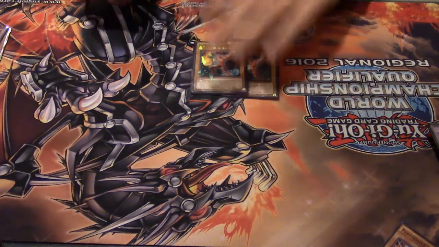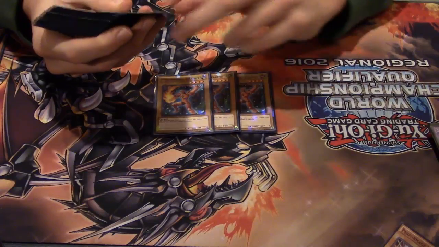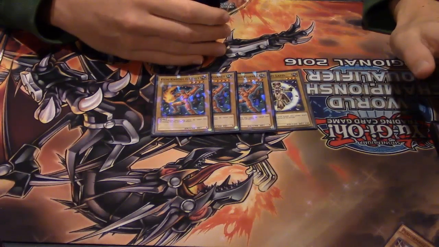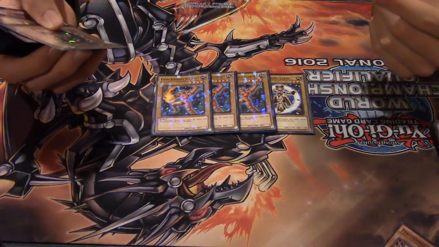But next, we got 3 Gem Knight Garnet. So Garnet is going to be the normal monster that we're focusing on in this deck, along with Lapis. But Garnet and Lapis are going to allow us to get to the best fusions, I believe. So that's why we're running them. Garnet's a beater, 1900 attack, 0 defense.